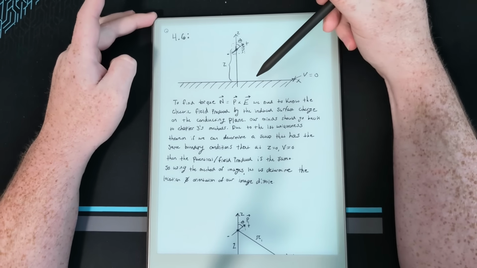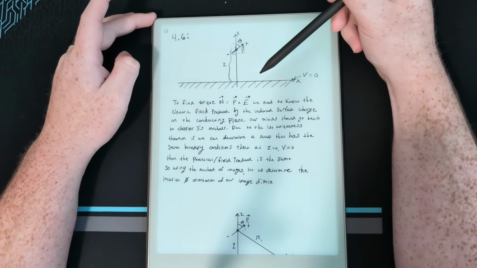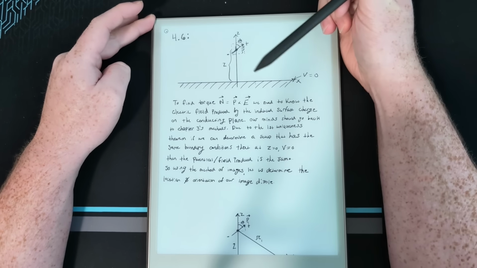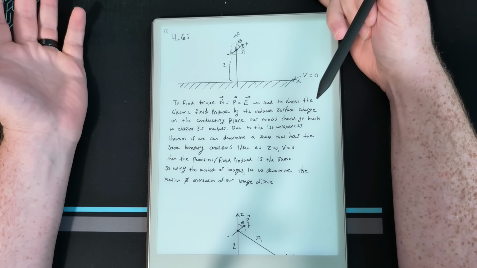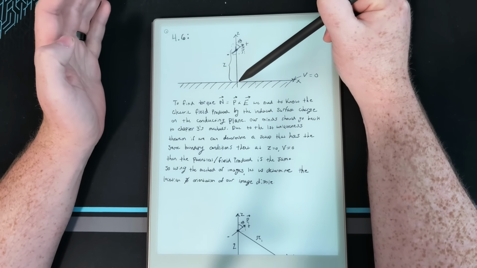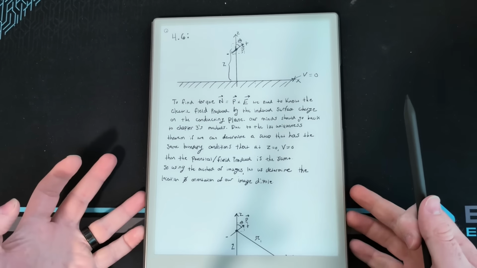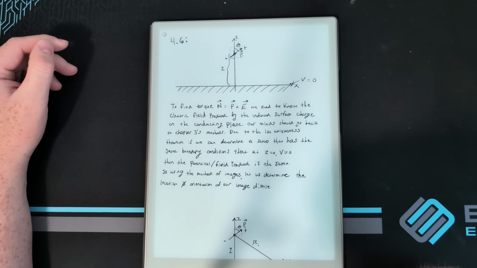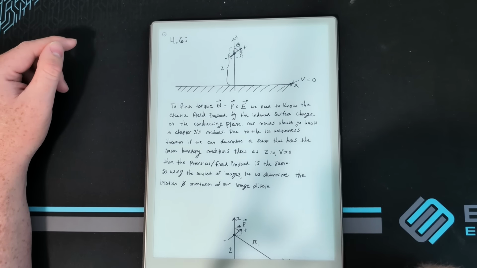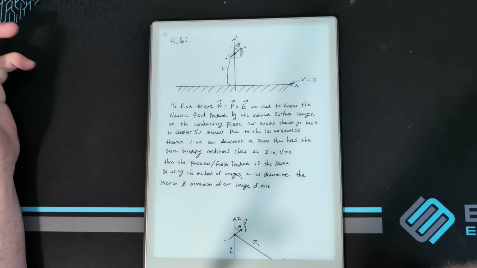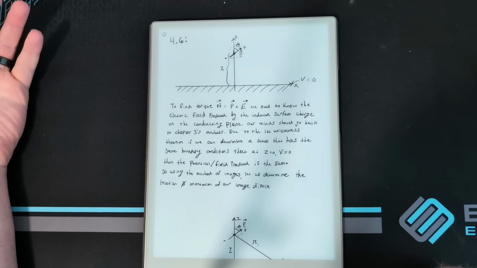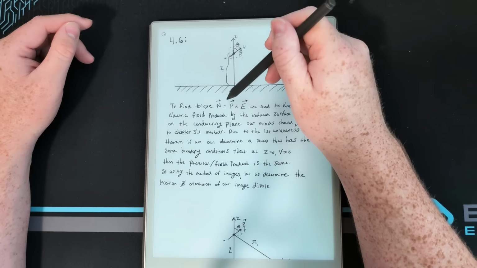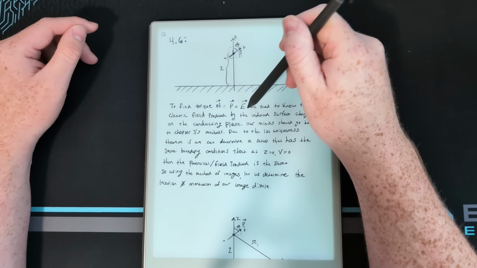The problem is we don't know how these charges are going to be distributed. We don't know anything about how these charges will distribute themselves. We don't know how much charge it is. Which means it's going to be very hard for us to figure out what the potential or the electric field is, so that we can find the force and the torque on the dipole. So, to find the torque, we need the dipole moment, which we have, but we need E.